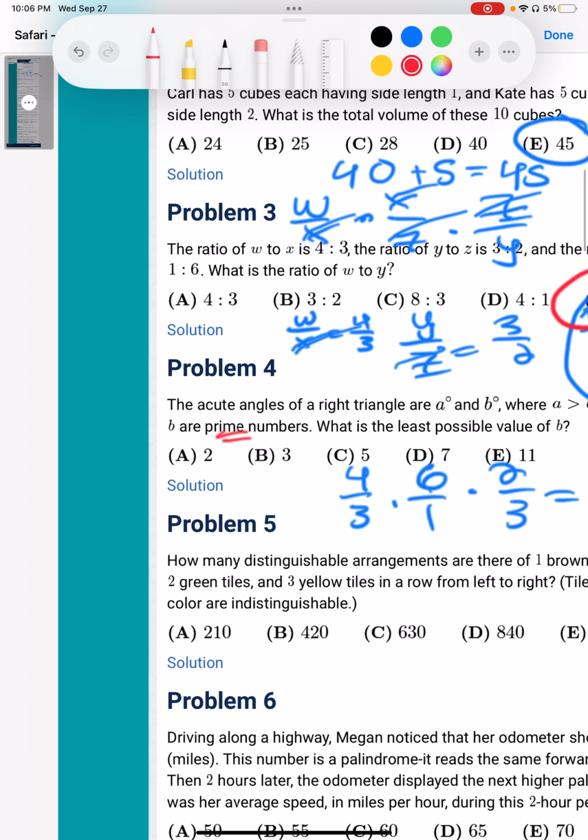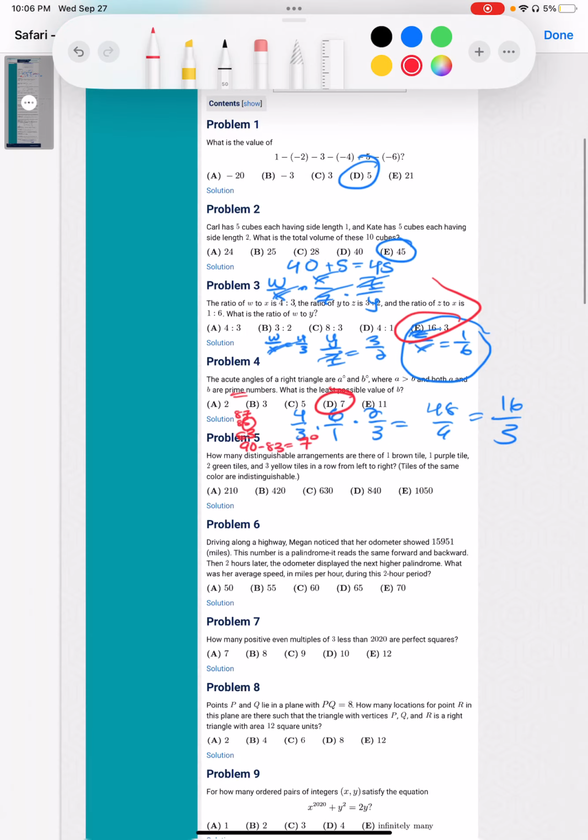So basically, let's see, 87 is 3 times 29, so it's not prime. How about 85? Obviously, it's not prime because it's divisible by 5. 83, I think it is. Let's see. Well, 83 is not divisible by 11, it's not divisible by 13, 17, I don't think. I'm just going to go with this. I'm going to use my instincts. And I'm going to say the answer is going to be 7 degrees, or D.